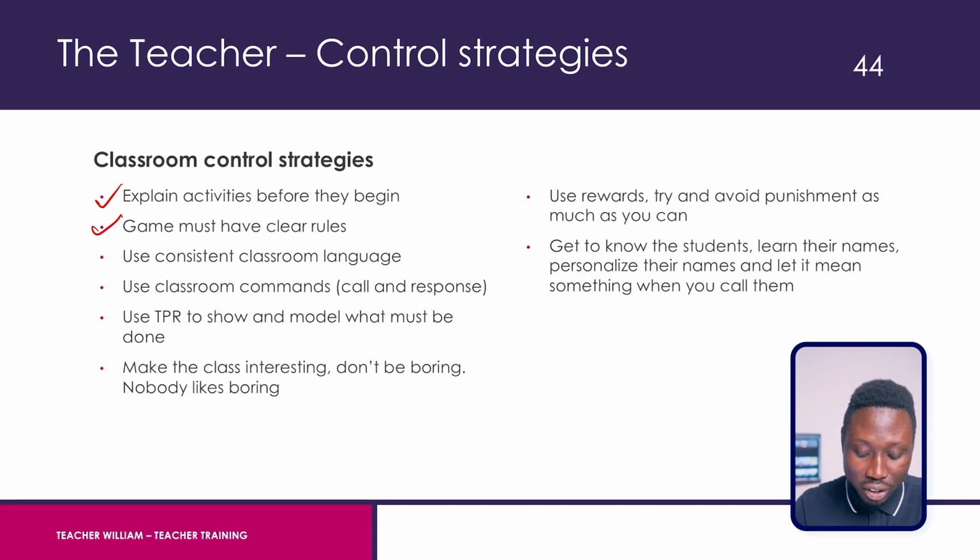You need to use consistent classroom language. Today you say hands up, and you let everybody put their hands up to answer a question. Tomorrow you say hands up, and hands up means everybody has to keep quiet and stand with it. It's not consistent. You need to use consistent classroom language. You need to say things consistently. If today it's keep quiet, everybody knows it's keep quiet.